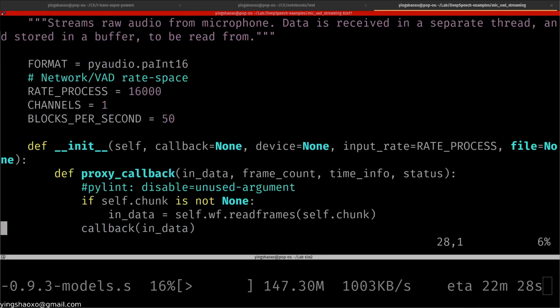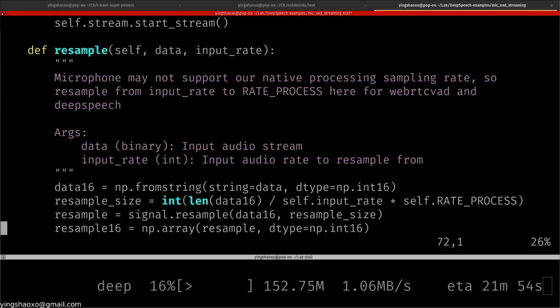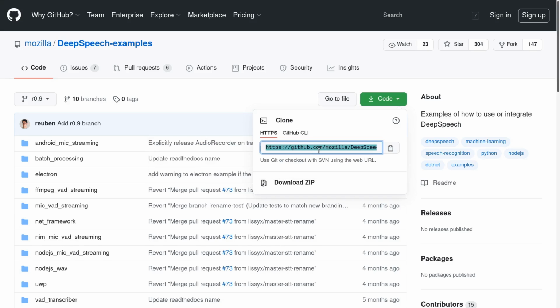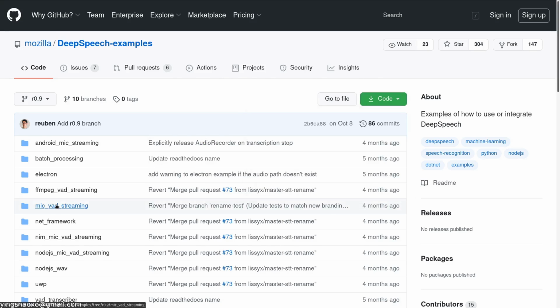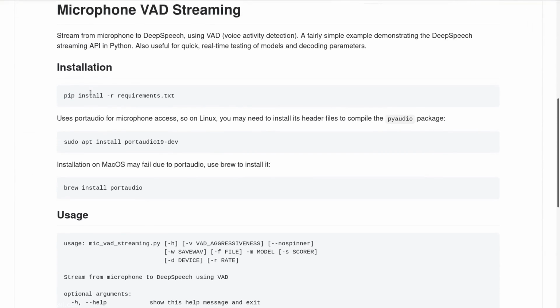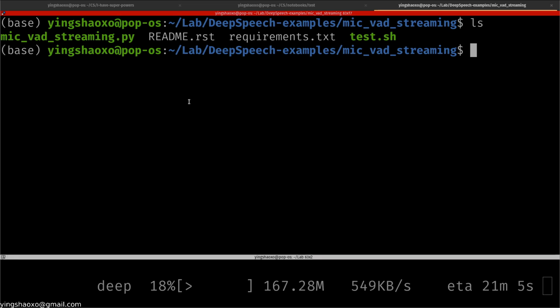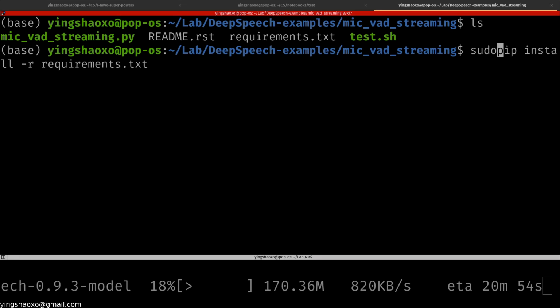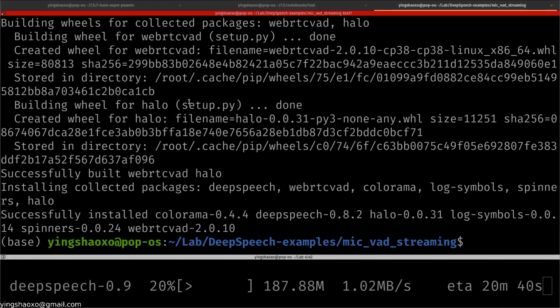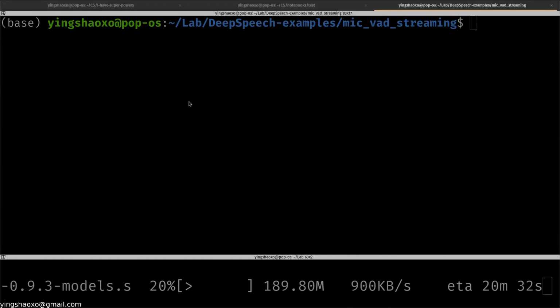For this file, we would see a lot of different code that we couldn't understand, but it's fine. What do we do? We need to check out the readme file. And from here, it says how we can actually use it. First, we need to install the dependencies that it needs. To do that, we're going to say sudo pip3 install the requirements. Okay, after the installation, we should be fine.